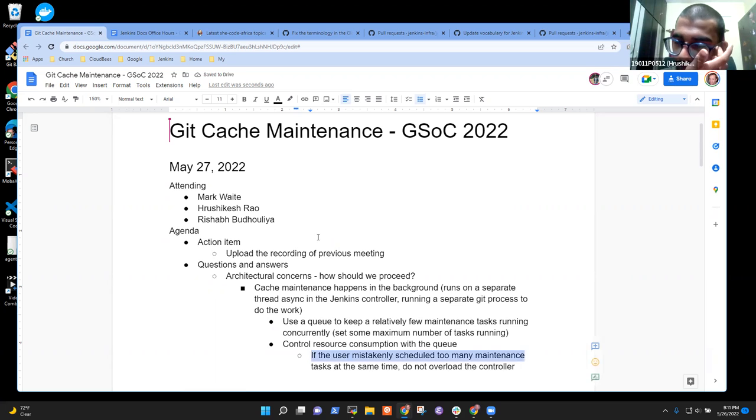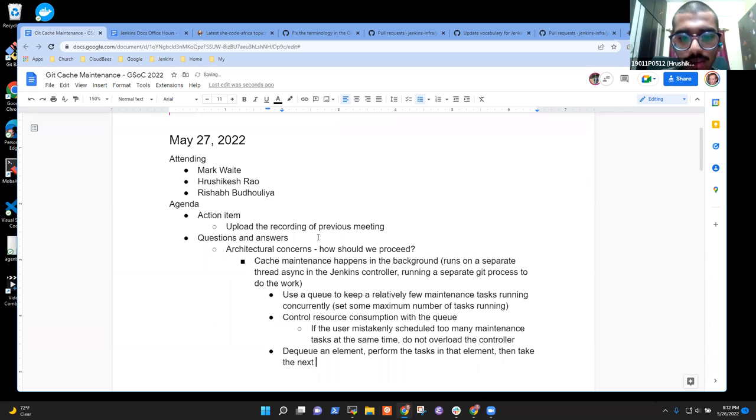I thought of a queue because, we have discussed in a meet, that we want to run the maintenance task sequentially. Okay. So assume a queue which has like two or three maintenance tasks, like a prefetch, and a commit graph, and a GC, for example. Okay. So whenever I check whether the queue is empty or not. If the queue isn't empty, I dequeue the first element, and then I run that maintenance task on all the Git caches, and then after that's finished, I continue with the next maintenance task. But this thing happens only when all the maintenance tasks are scheduled at the same cron schedule, like every minute or every hour. Only in that case does this happen. Otherwise, if it's for different cron syntax, I think only one maintenance task would be pushed into the queue.